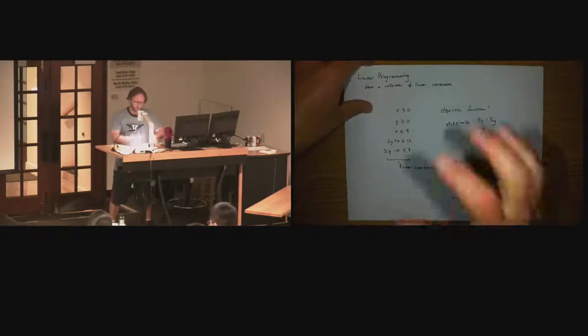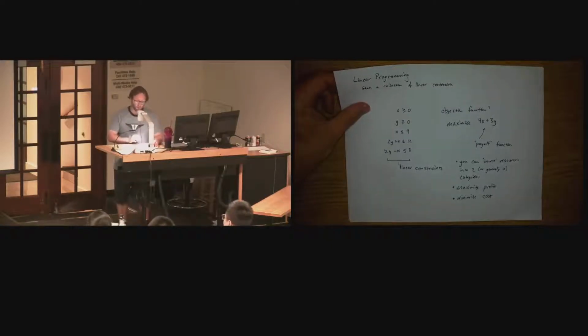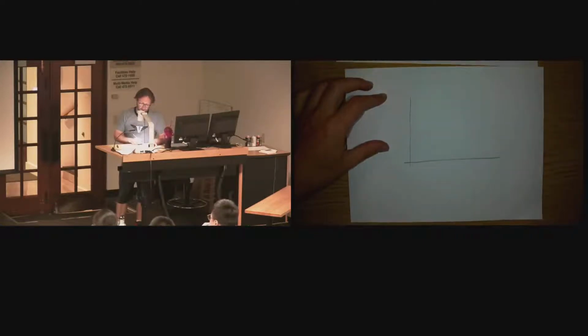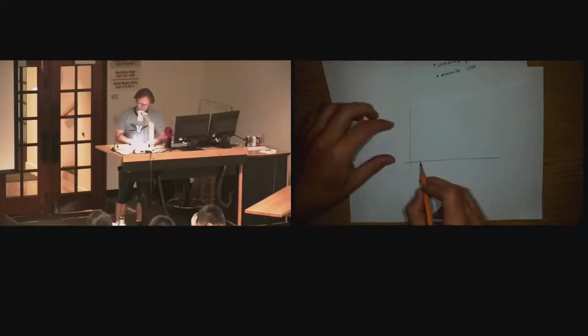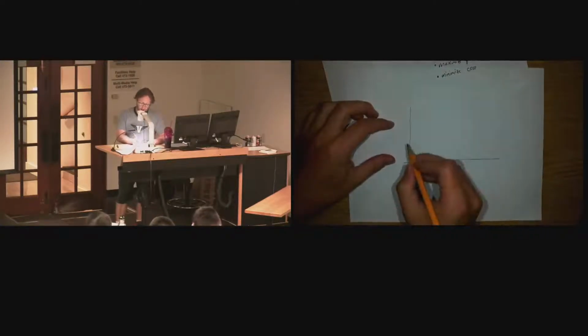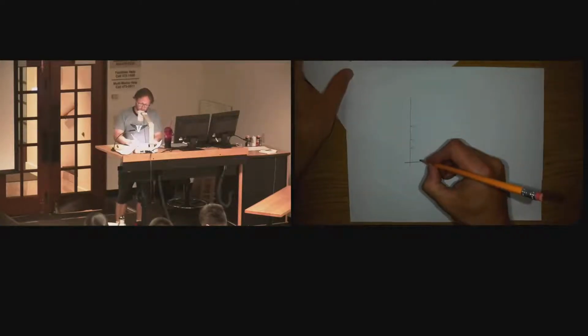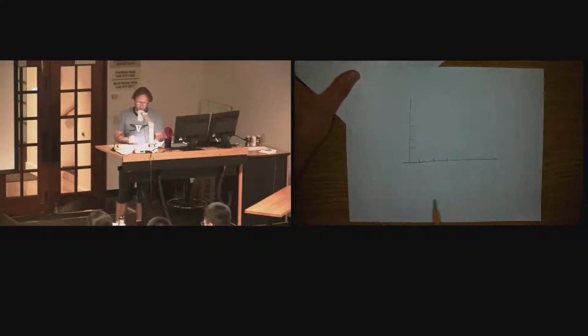So to understand what this is asking about, I'm going to go ahead and graph these. Again, this is why I kept it in 2 variables, so that we could actually look at a graph of what this looks like. So here's the Y and the X axis, right? The first constraint, that X has to be non-negative, corresponds to the Y axis right here. We're only looking at solutions in this direction. The second one, where Y has to be greater than 0, means we're only looking at solutions basically in the first quadrant here. Anything outside the first quadrant is going to be infeasible.